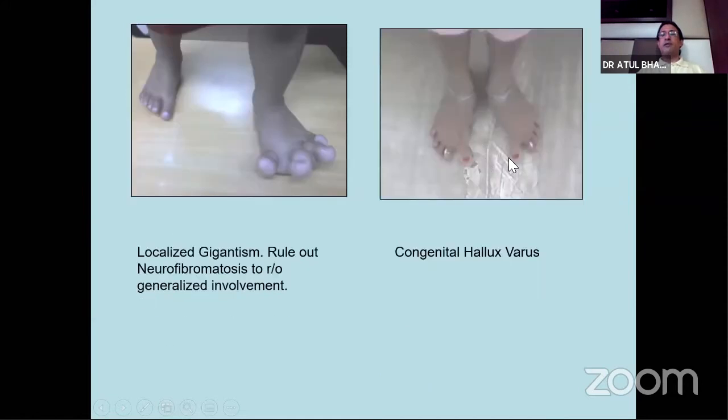This child presented at around 12 years of age. You can see previous scar of surgery. So this can come as an exam case. Don't say this is an untreated clubfoot because if you look, the deformity is localized only to this area. So this can mimic a clubfoot. This can mimic a metatarsus adductus, but you see the gap here between the great toe and the index toe. You don't see this in metatarsus adductus. This is only seen in hallux varus. So these are some rare conditions which can come as a spot case in the exam.